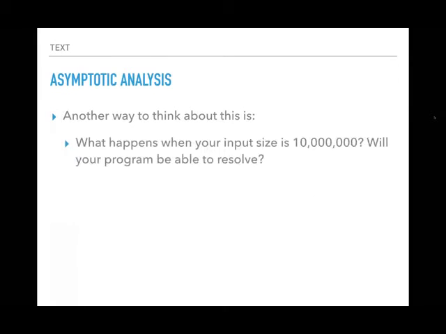Another way to think about this, a good shortcut for thinking about the asymptotic runtime of an algorithm, is to imagine that your input size is 10 million or 10 billion or some ridiculously large number. Will your program be able to resolve? Is it just going to take more CPU cycles than exist in North America to actually compute your answer within a day? Or is this something that's pretty tractable even if the input size is really, really big, right? Again, this is about scalability, not necessarily speed.